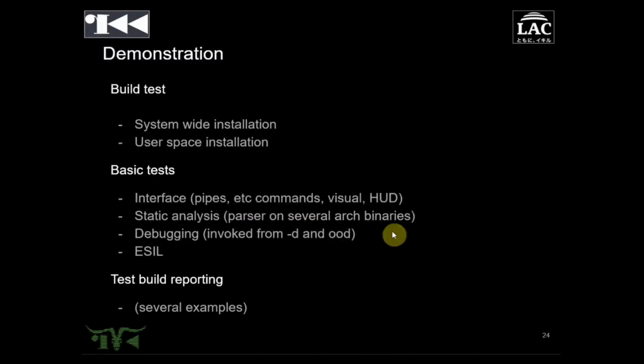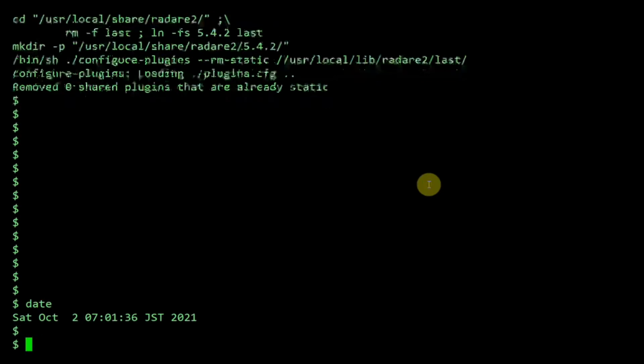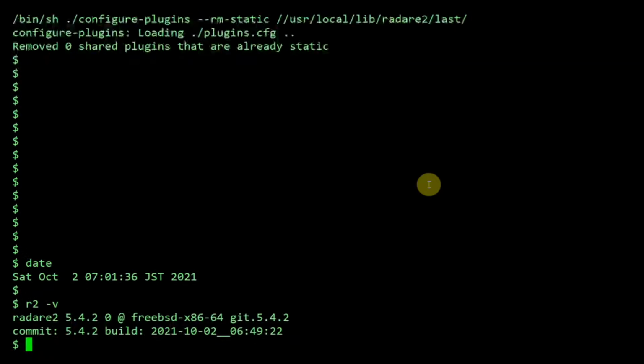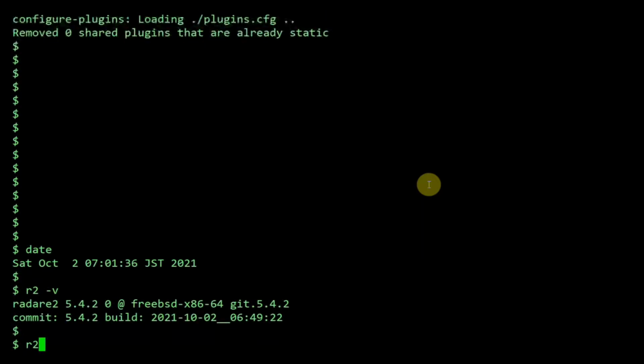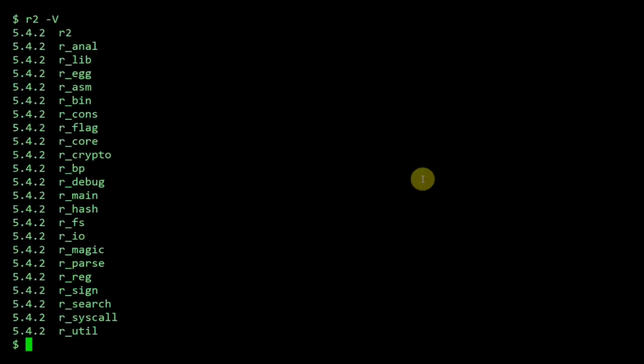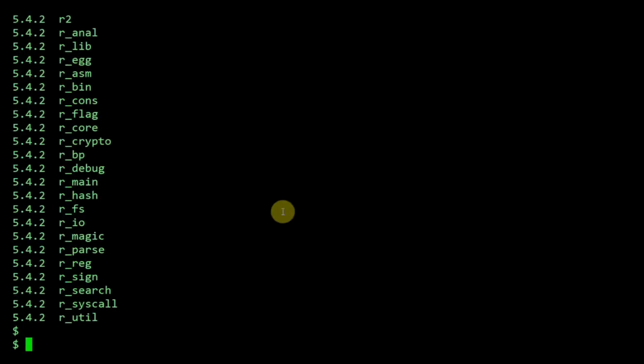So since we are okay with the installation, let's try it with some basic tests to check whether this version is actually ready to use or not. Some basic operations can be used for this purpose. For example, first you want to be sure about the versions of the rotary that you're using, and then let's see about the plugin components too. Well, we don't have a miss about that. Then probably we would like to try to load some binary for the test.